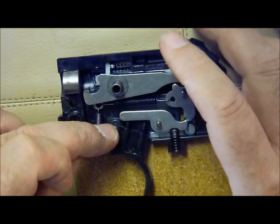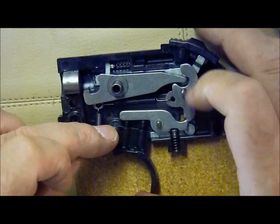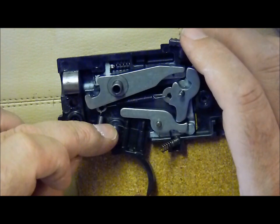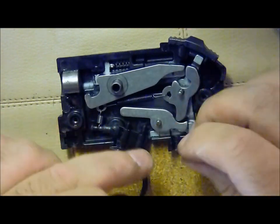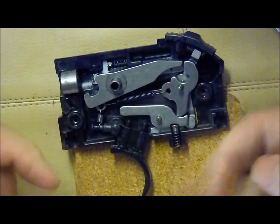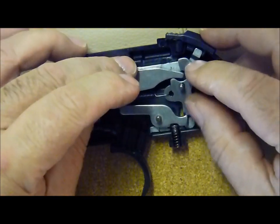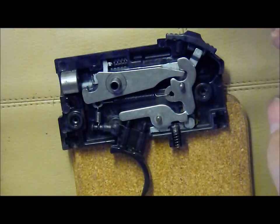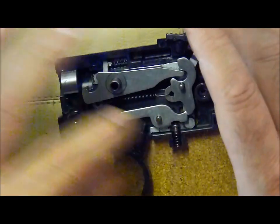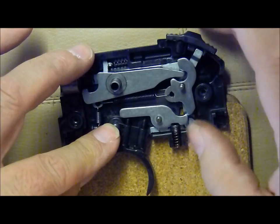Now when you get to this back bit, the second stage that you feel, the sear is very nearly at its point of release — so you've got to be really careful of that. As soon as you go past it, it's really light. This spring here puts the pressure onto the bottom sear, which gives you the pressure against the trigger. So what that means is that when the thing is all latched and cocked and ready to go, every movement on this screw actually affects the engagement of that first sear, as you can see.